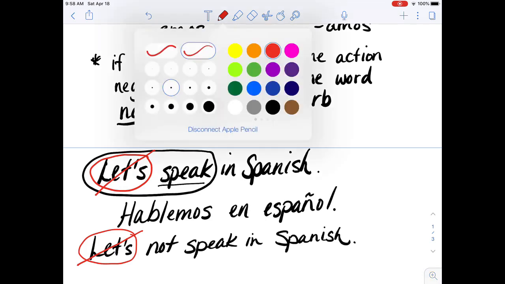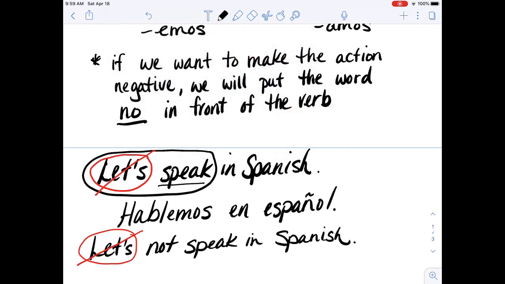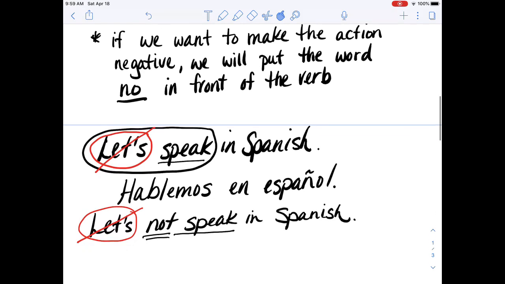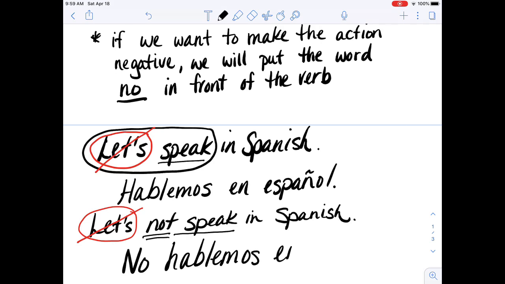But what we do have to remember is that we need to say not speak. So in order to get not in there, we're going to have to use the word no in front of the verb. So I simply put no, and then I do my verb the same way. No hablemos en español. Okay?